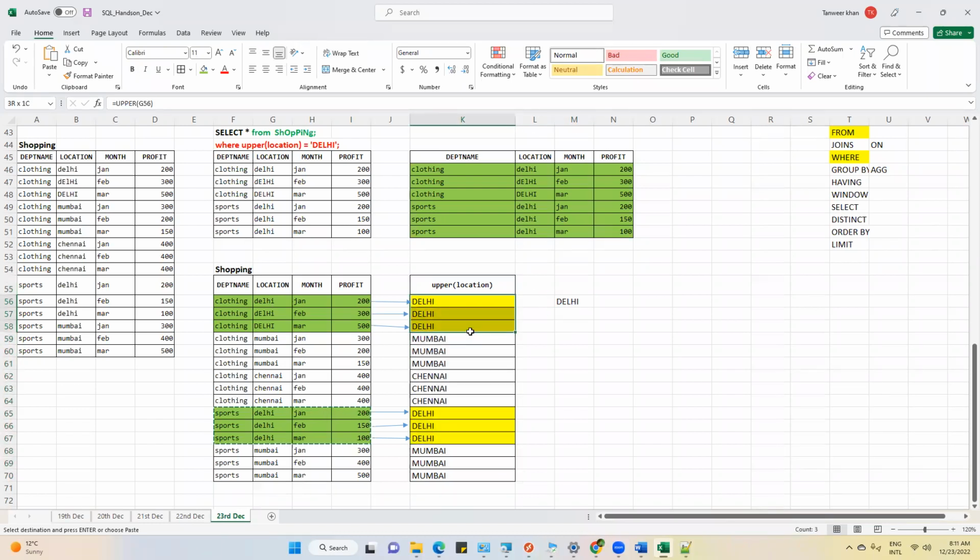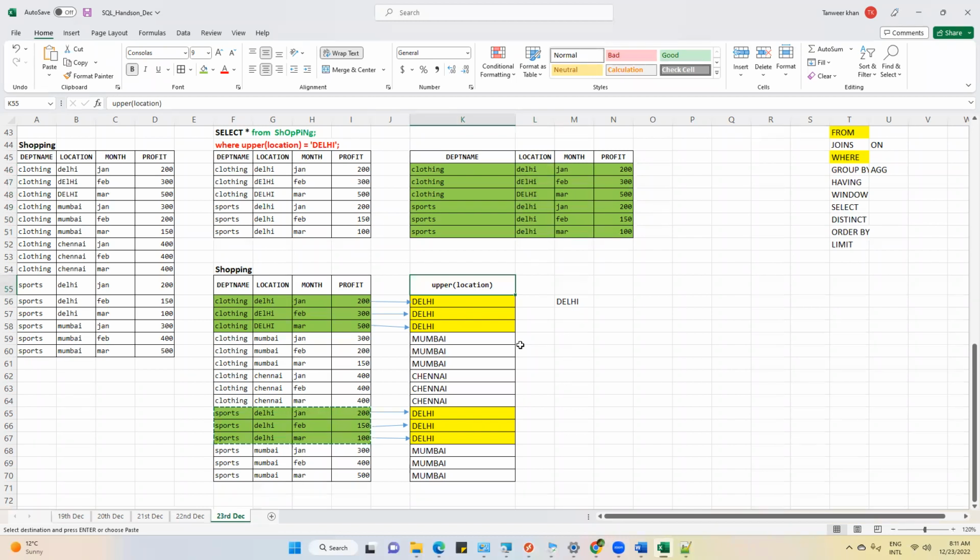Then it will tell that these records are the same as Delhi, but it will not display this upper location. It will check the corresponding data. This data is derived from this data, correct? So it will show you the original data. Don't think that we are converting Delhi to uppercase here. See, here we have not converted all to uppercase. This is for the internal working of the engine.